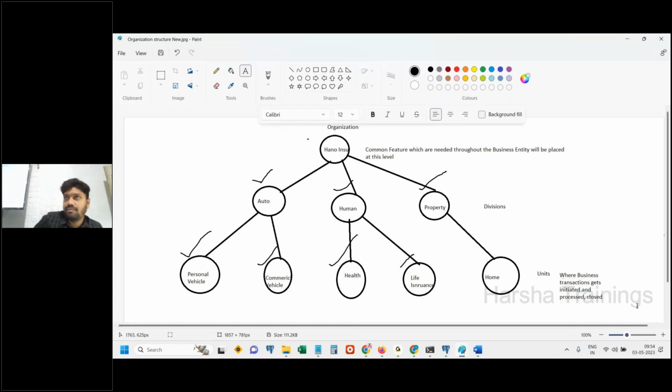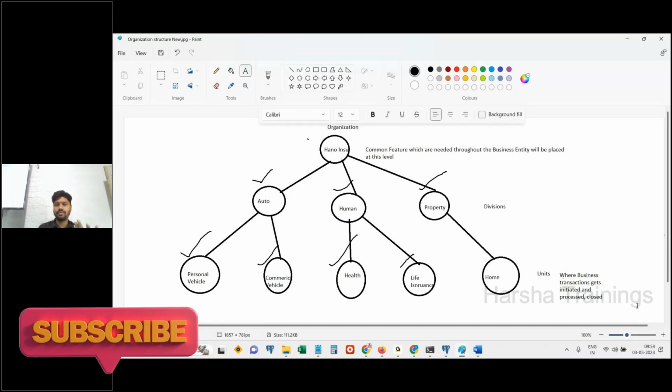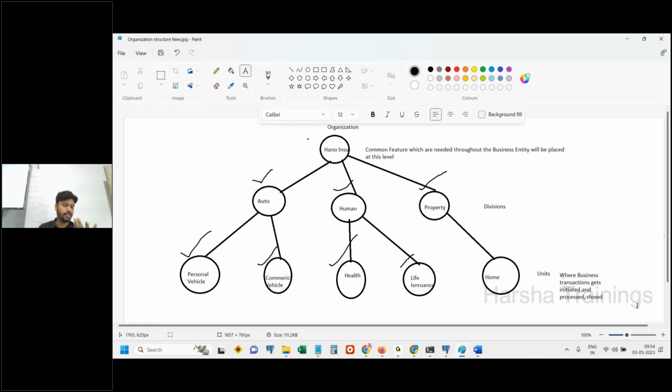I will tell you one example. Let's take an example of one organization as movie making. I don't know much about this. A producer, a movie making production house will be there, right? What will a production house be doing? They will be making the movies. They will make the movie, and once they make it, they are going to give it to the next level. Whom are they going to give it to? The movie maker will be only one. He will make the movie and distribute it to distributors.